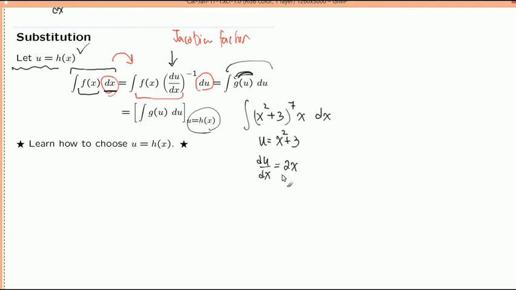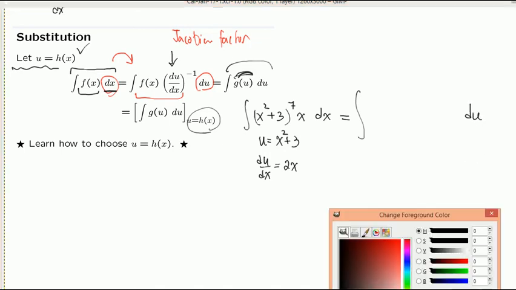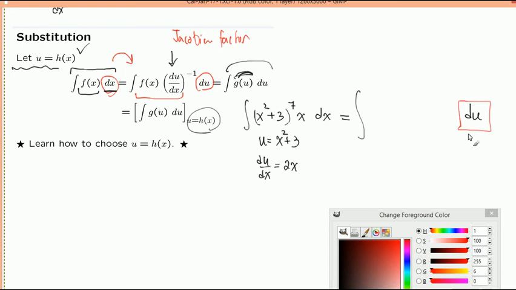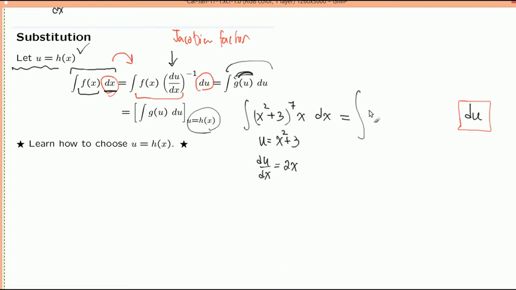Remember? So from here is a theorem. The integral switches to what variable? du. Please note that we're switching to du. You keep everything here: (x squared plus 3) to the 7th power times x. That's what's in the function, right? f of x. Now what are we multiplying here? The reciprocal of what you have just calculated. What is the reciprocal? 1 over 2x. All right? That's how you enter the du integral from dx. That is called the substitution method.